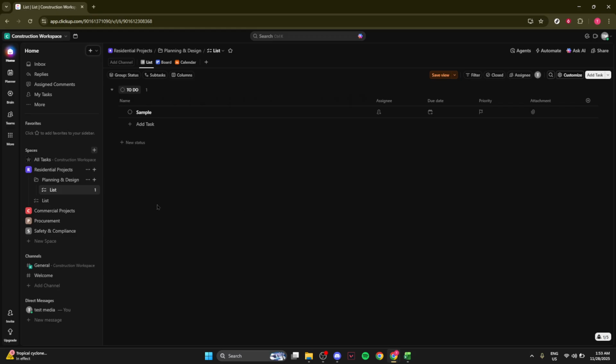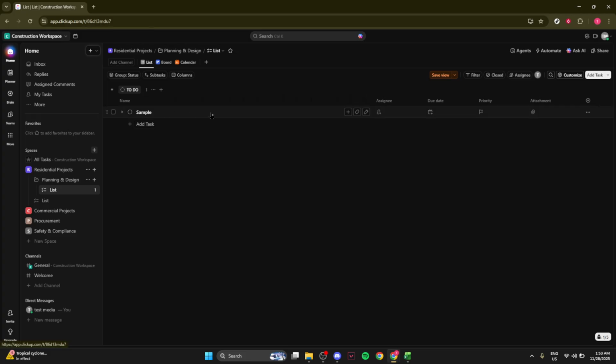This is your starting point for all tasks in Clickup, and today our focus is on adding files to your tasks. Now that you're logged in, you'll want to find and open the specific task where you intend to upload your file. Navigating through Clickup is intuitive. Think of it like accessing different folders on your computer. Locate the project or list your task resides in, then click on the task to open up its detailed view. This is where all the magic happens.